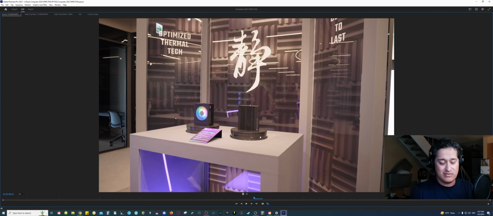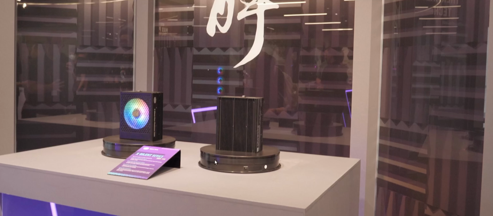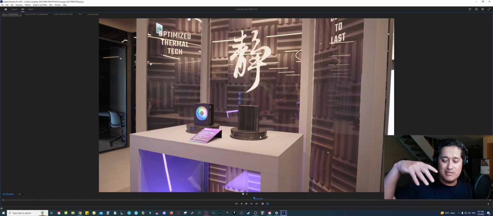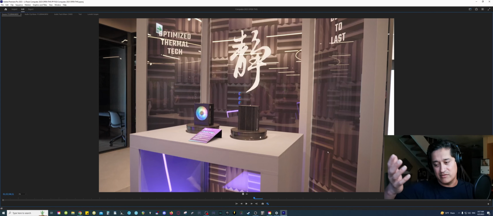I mean, it looks good, it's fine, but as you can see, the black here is supposed to be black, and it's kind of reddish, right? Now that's a combination of the environment, the light, and all that stuff. But yeah, this is what happens when you don't white balance.